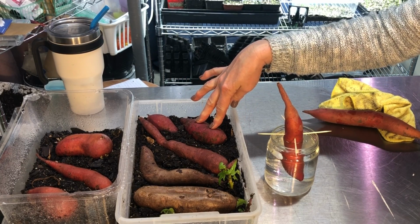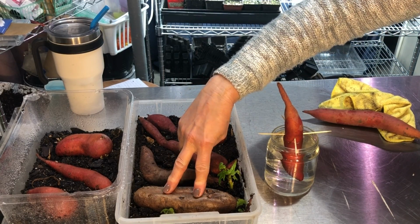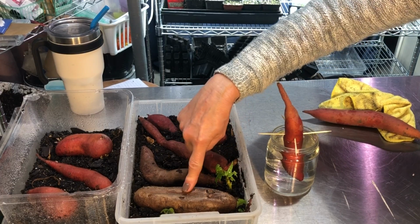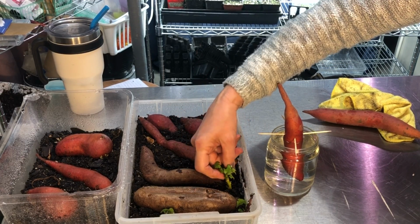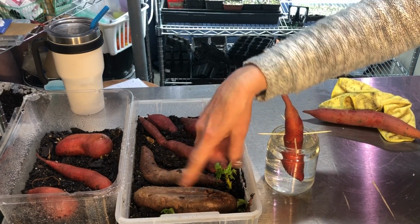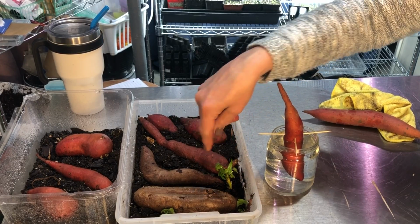So go ahead and get started, and then I'll also be posting videos here in a few weeks showing you how to continue on. This sweet potato here was actually the one I started sprouts on last year, and that thing stayed good all through the summer and kept spitting out sprouts. So that's why I have these little pieces.